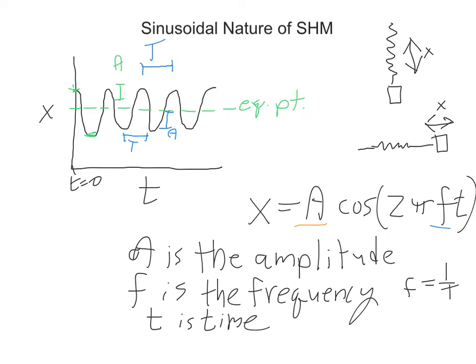All right, so that's it for the sinusoidal nature of simple harmonic motion. We're going to get a little more in depth with this on Monday, but that's all we really need to know for now: the equation, the graphical representation, and what information you can take away from each of those things.